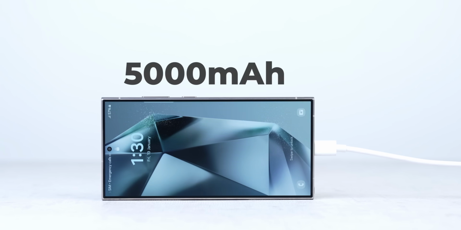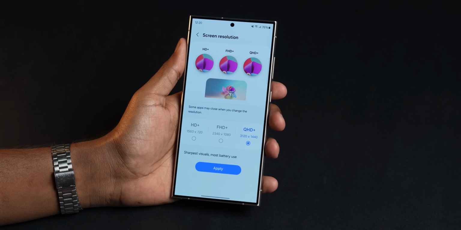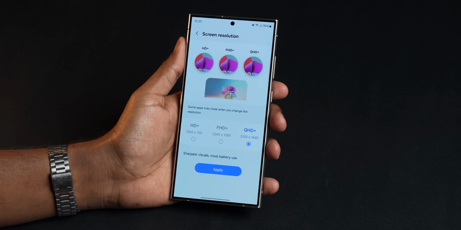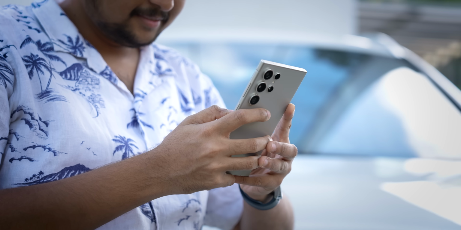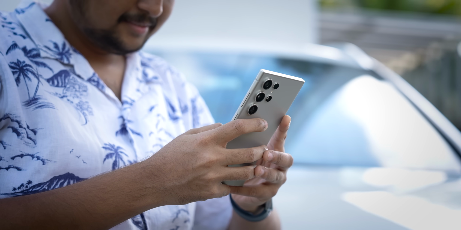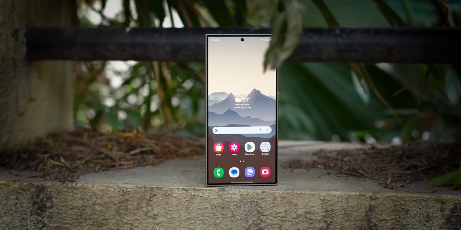However, I'm definitely going to be doing a detailed gaming review of the phone along with information on how Genshin Impact performs as well. The other thing that we noticed is that the Galaxy S24 Ultra's battery life is surprisingly decent. We've only done one run till now where we were pushing the device for benchmarks and photographs and everything, but we ran it with QHD plus resolution on as well, and the phone gave us 5 hours 10 minutes of screen on time, but we're expecting it to be even better after it starts calibrating itself. So 6 to 7 hours of screen on time is something that you can easily expect from the Galaxy S24 Ultra.